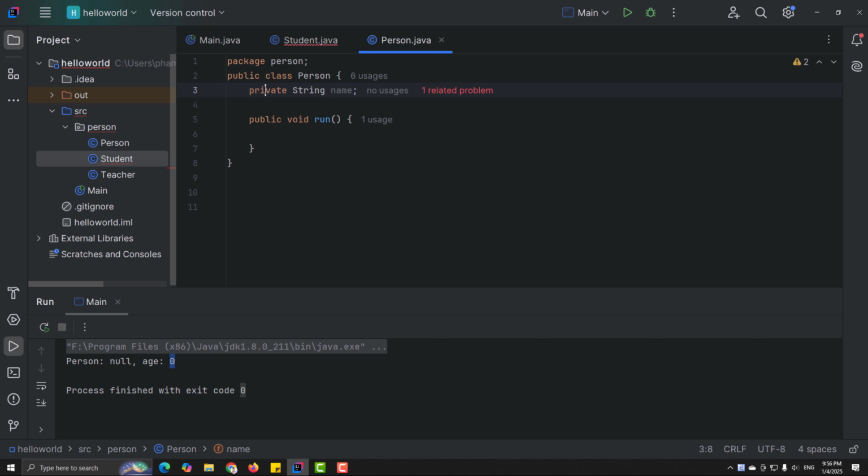So for the private access modifier, you cannot access from anywhere, from outside the class, from outside the package, from the world. You can't do anything with the private, just only inside the class that defined the variable.